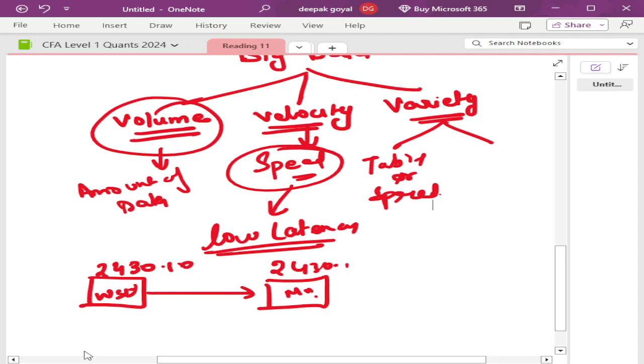Clear? Now this topic is very theoretical in nature, so I'll try to keep this chapter in small parts. Once we finish a small part, we will restart again in the next lecture. So I'm ending the first lecture here and we will start with the next lecture going forward. Okay, thank you.